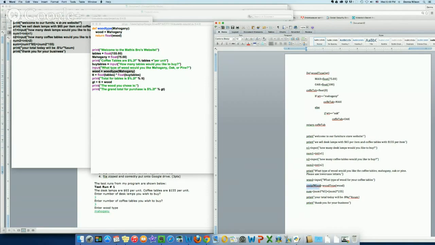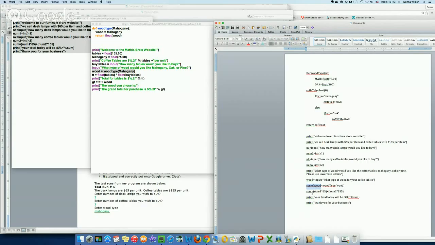Right. Now I've got how much my wood is going to cost because I calculated it up here in my function. Or I didn't calculate it, I just, depending upon what their value was, I did that. Yeah, so now I've got the cost of the wood, so I'd take this, let's see, num1 is the lamps, right? So then num2 would be num2 times 155, or I can do, people interpreted that two different ways in my other class. It should actually be each table.